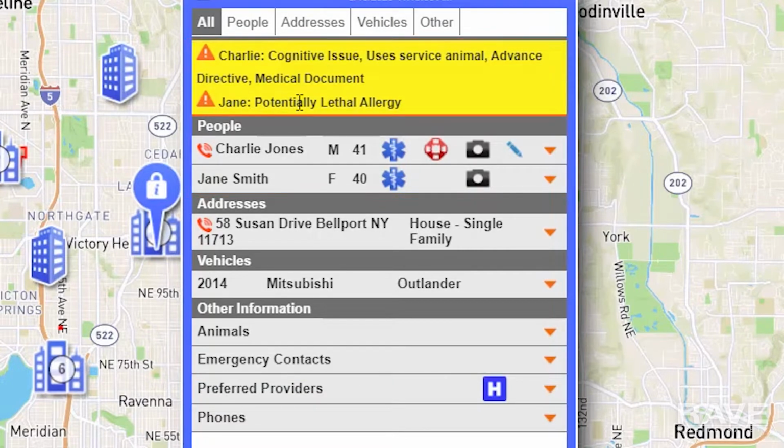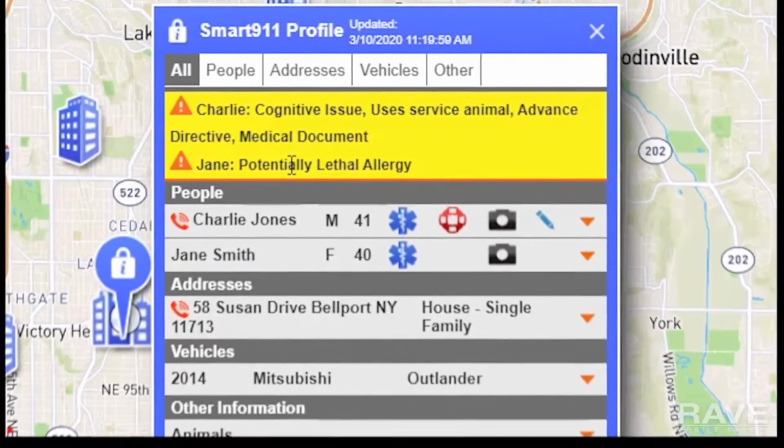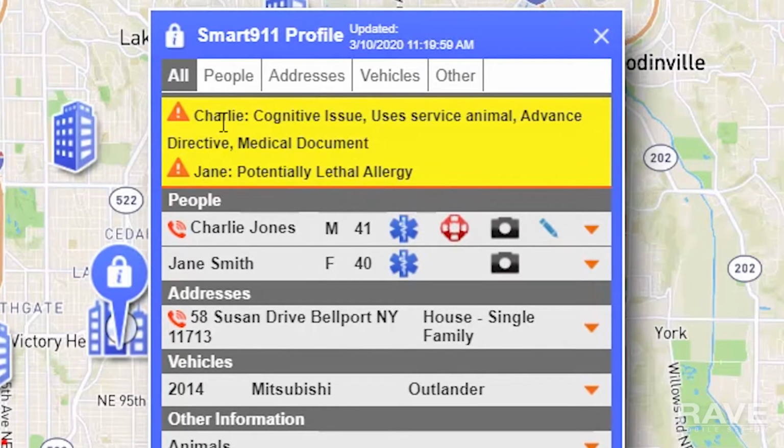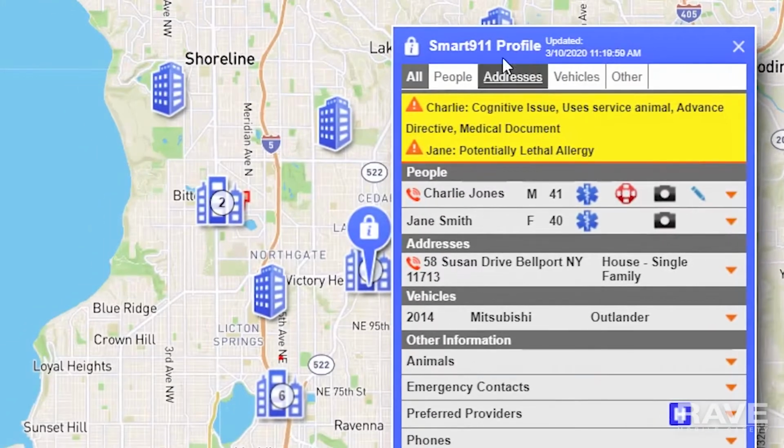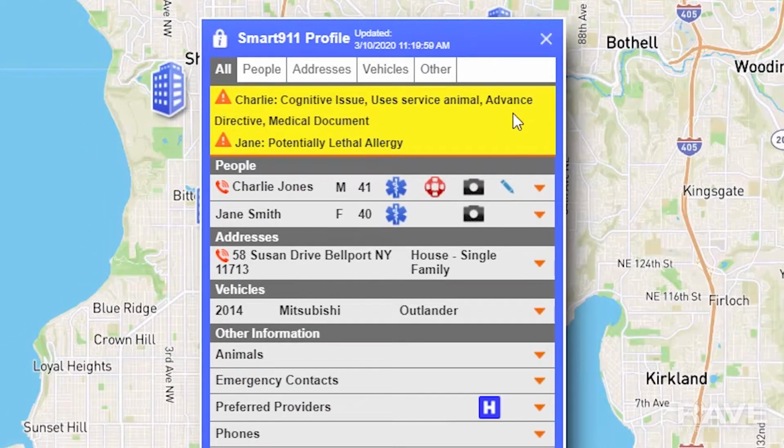In this demo simulation, this household has indicated some critical details that may change the way 911 chooses to process their emergency call or consider how to respond to the scene of the emergency. These details are called out at the top of the safety profile with a yellow alert banner. That alert banner only appears in rare cases, such as when an individual has indicated a condition that may affect their ability to communicate to 911 and first responders, such as a language barrier or hearing disability. Other examples include details that may require first responder consideration, like someone with a service animal, or in this case, someone with a cognitive condition.